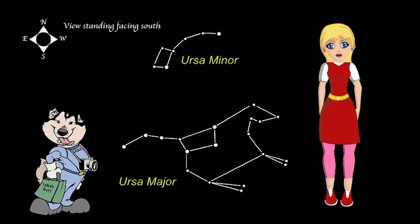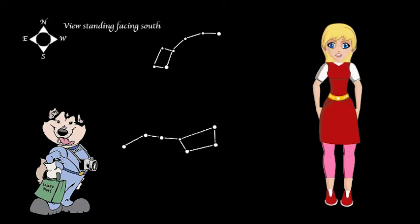The Hindus say that Ursa Major is the 7 sages. Some Native American stories say the bowl of the Big Dipper is a bear and that the 3 stars in the handle are warriors chasing it. The Romans say that Ursa Major is a wagon being pulled by an oxen. The Chinese say it is the Emperor's chariot. These are just a few of the many stories associated with what we call today the 2 Dippers.